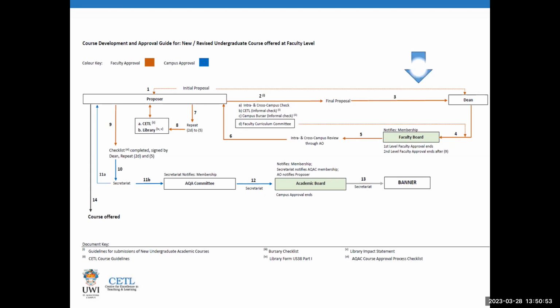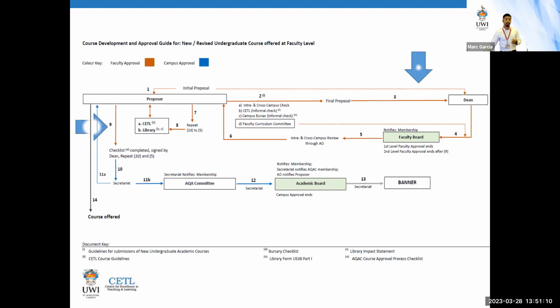Like I said, it goes through your internal faculty committee. Then it goes to the CETL or the library or the OL. Now, let me just say this: to make the process even more efficient, it's recommended that you submit to those entities, CETL, library, OL, etc., and the bursary as well, all at the same time.